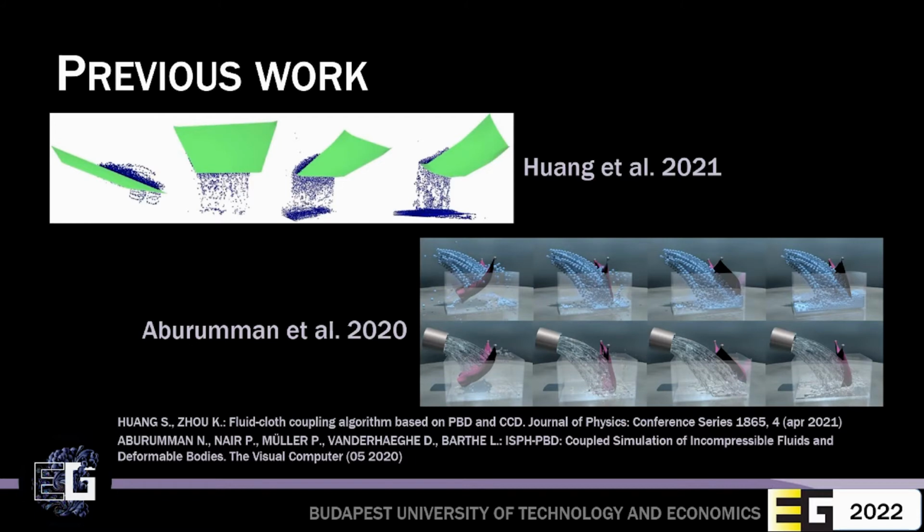Real-time interaction is also simulated in a recent study by Hung and his colleagues. The point of his work is to avoid the interpenetration of fluids into the material, making the method more suitable for waterproof cloth than porous fabrics. Aborumen and his colleagues combine incompressible SPH and PBD to achieve a two-way coupling. In the 3D case, they use strain-based dynamics just like we do in our approach. However, porous bodies and interpenetration of fluid and elastic material are not considered. Now let's move on to the details.